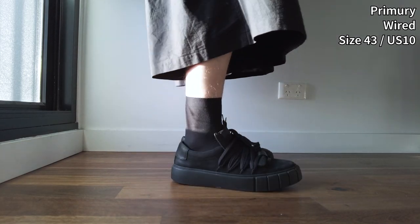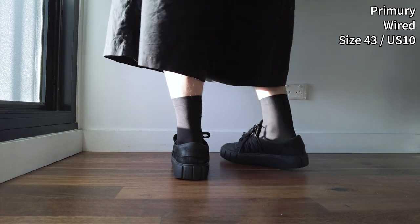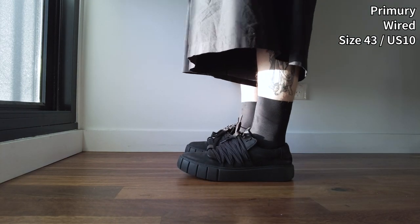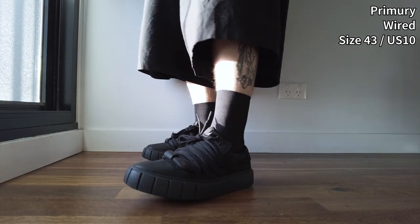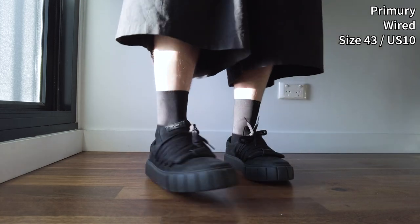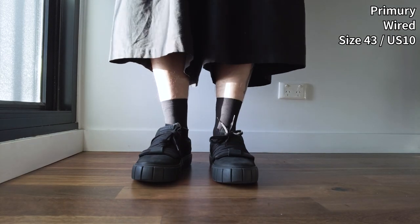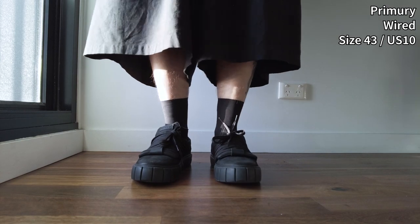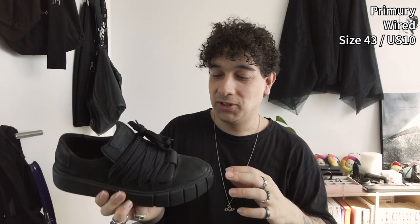I was searching for just shoes based in Australia, saw these, the price was really good, and I did just want a pair of low sneakers to wear. They come with these extra blue and red wires, thus the wired, I suppose, that you can lace into this weird little construction here to give it a bit of personality. I just haven't opted to do that. I've just left it with the black.